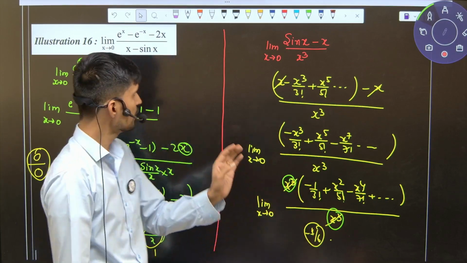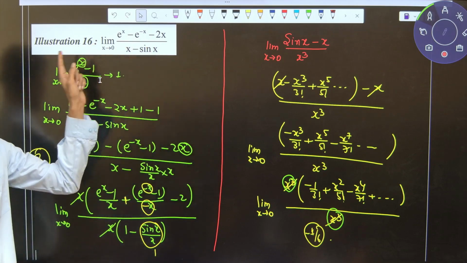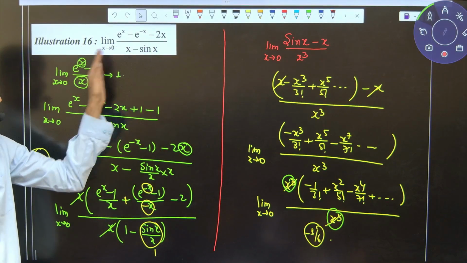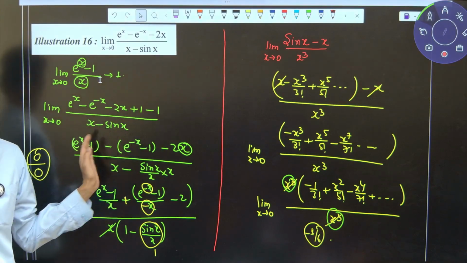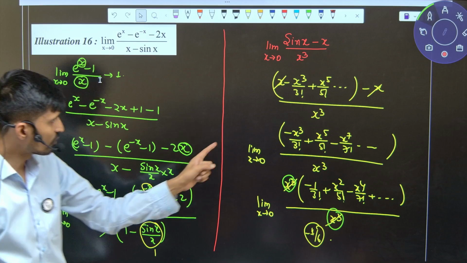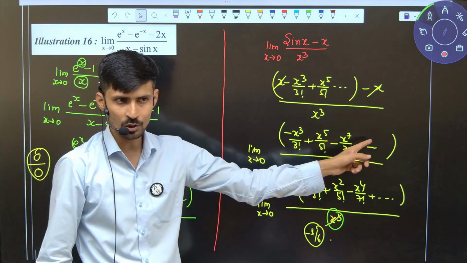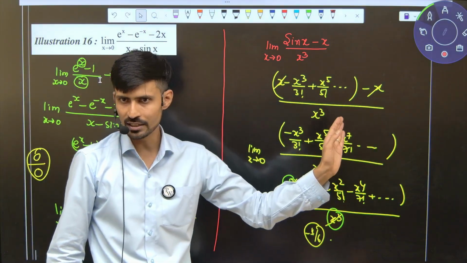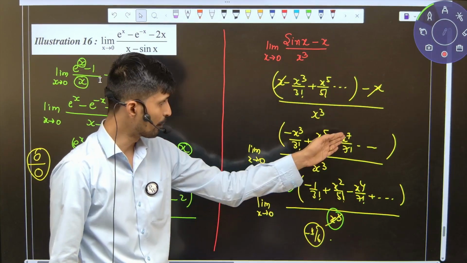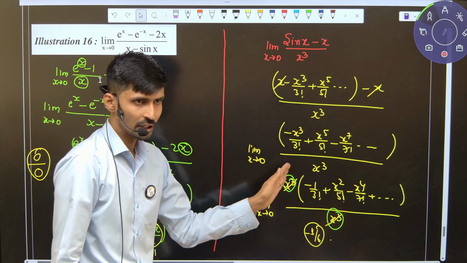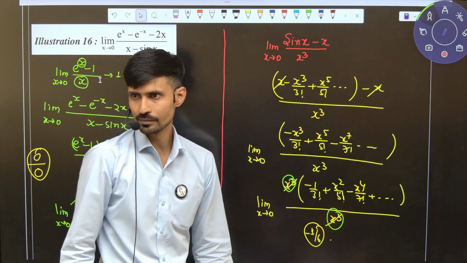It means if I solve this question with that method, after putting the expansion and everything, we'll find whatever the lowest degree of x is in the numerator and whatever the lowest degree of x is in the denominator, both will be the same, and I have to take both common. It will cancel and the question is solved.